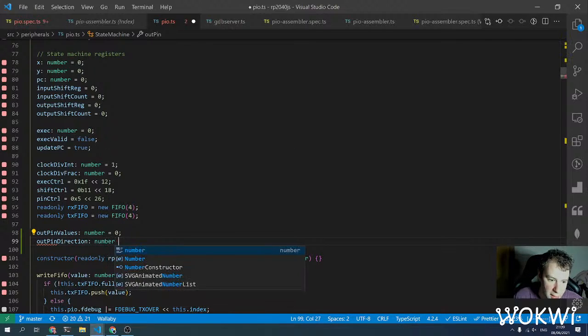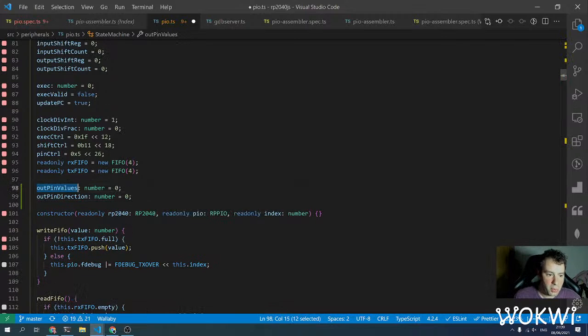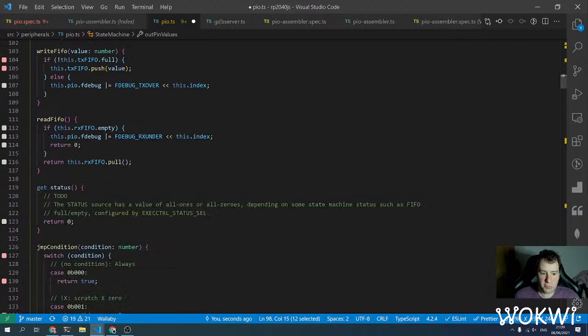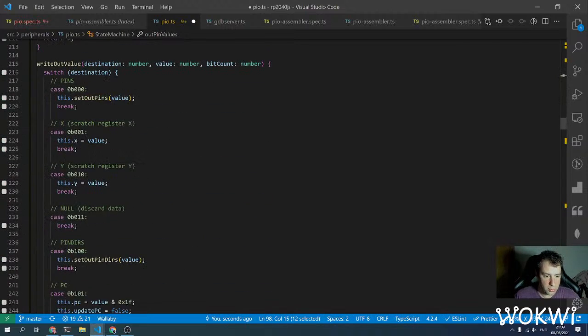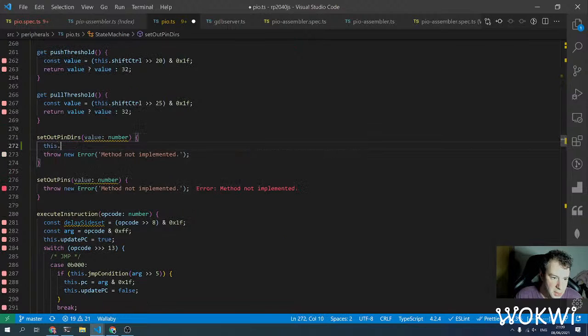So either they are in or out, because we can control both the value and the direction of each pin with this out command. And when we set the pin, this dot out pin direction equals value.